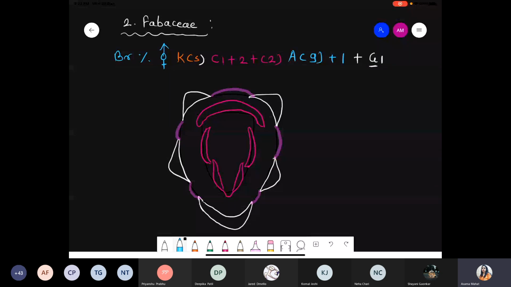So this one is single. This is the single androecium which is present, and the remaining 9 are present here. I'm just drawing a circle because it's too complicated. 1, 2, 3, 4, 5, 6, 7, 8, 9. Okay, 9. So these are the total conditions. A total of 9 androecium are present. They are attached with each other. 1 remains single and the remaining 9 attach with each other.